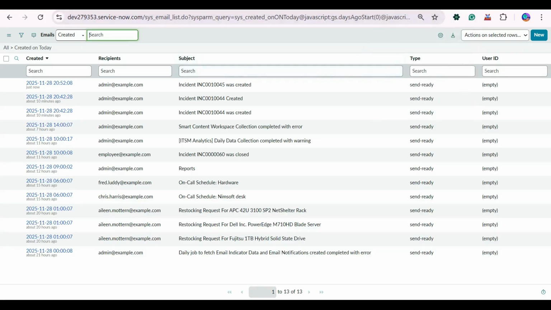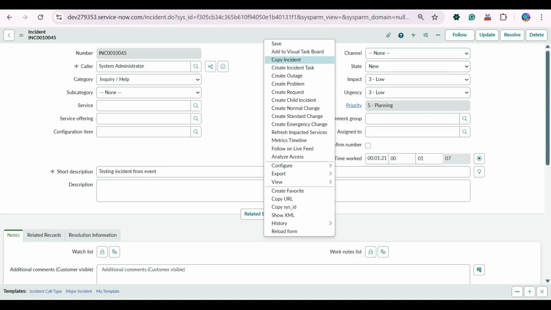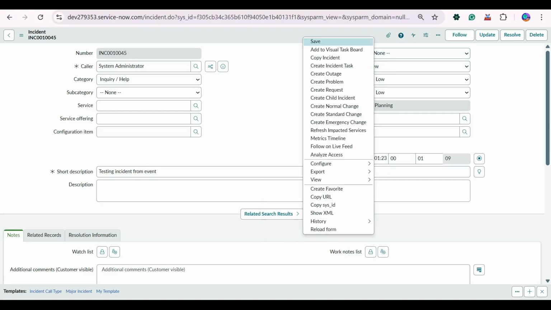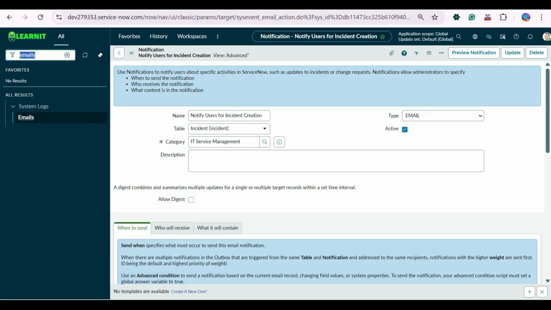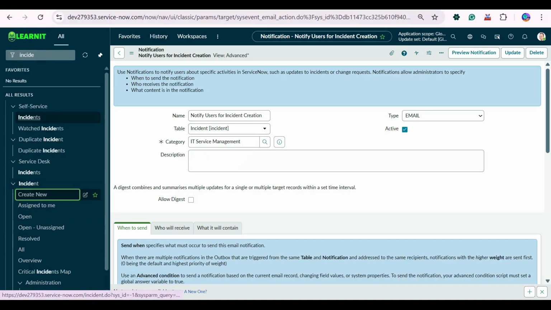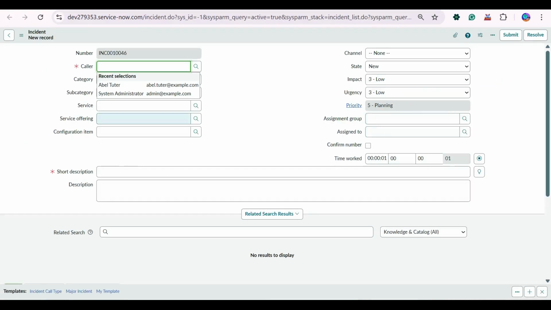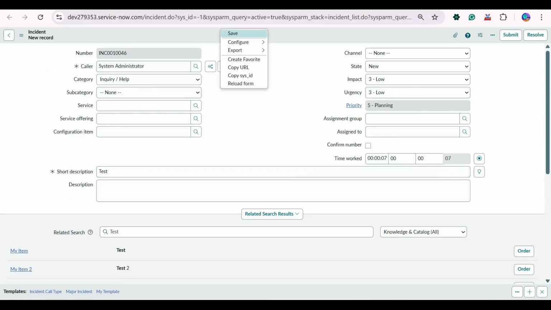This is not the issue, I know, but let me try to create a new one. If it is still not triggering, that means we have to pass our parameter. So save.